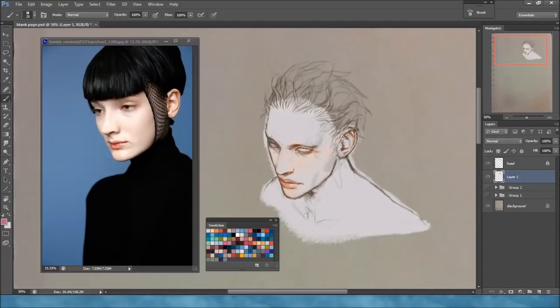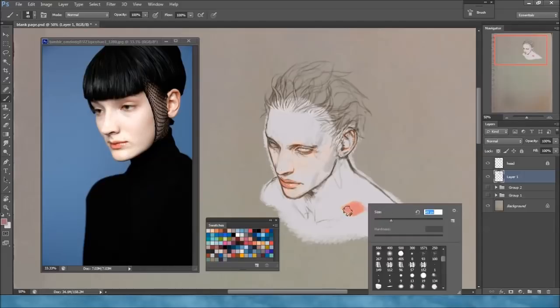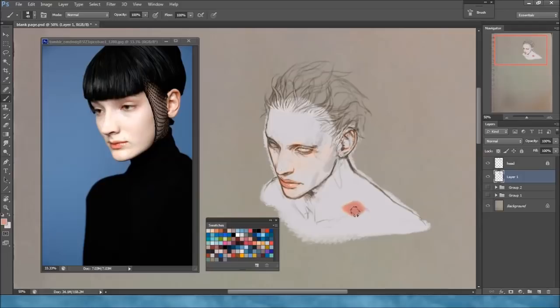You can layer colors on top. Instead of going straight for a coral pink, you can put down maybe a yellowish color and then layer a slightly purple color on top. If it ends up too saturated, you can also put a little bit of gray and just keep layering it. If you have a textured brush like I'm using right now, that also helps give variation like what you see in an actual photograph rather than just a solid color all the way through. The subtle variations are very important to making something look a lot nicer than just blocks of the same color.